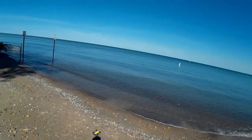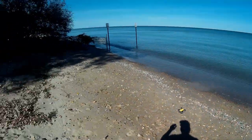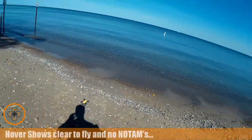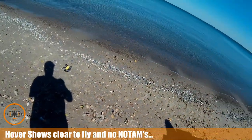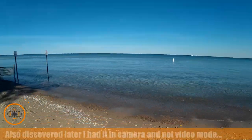In this episode, we're going to take the Spark up for a flight. It's a rather daylight flight, about 3 p.m. I've got the sun to my back. I'm going to test this strobe out during a daylight flight and see how it does. I've already checked hover. I'm good to fly here. Rather nice day out here on the lake.